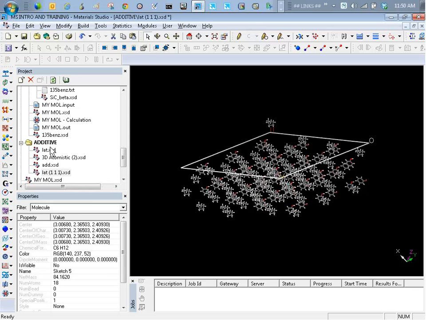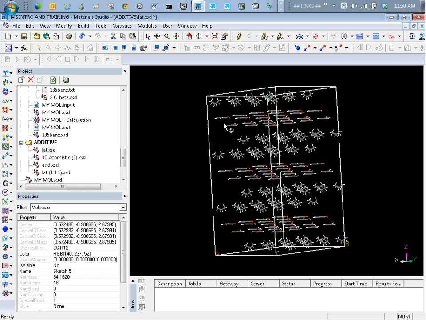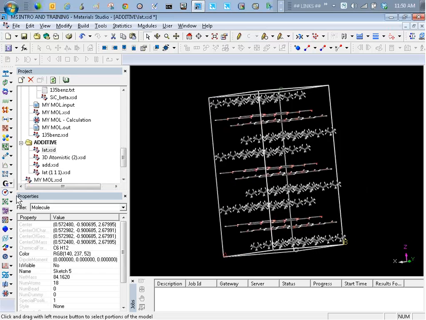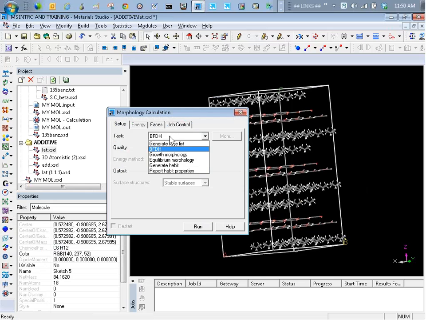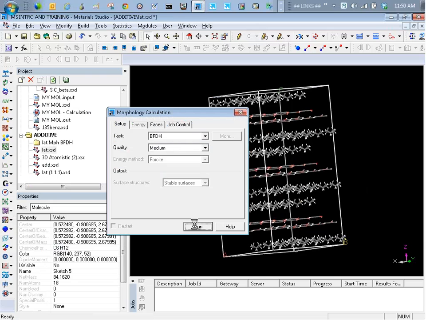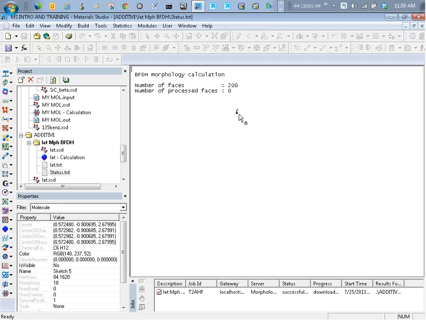The other aspect of that, again, that I can do is, if I have a lattice and I have minimized it in some way, I might apply a morphology calculation to it. So I might do something like a very simple Bravais-Friedel-Donnay-Harker morphology calculation on that, which will take the geometry of the system. It may not converge. Oh, it did converge. That's great. And onto that, it will calculate an estimated morphology by doing a force field calculation and looking at the attachments, and it will bring back faces, DHKL indices, and look at the face area of that.